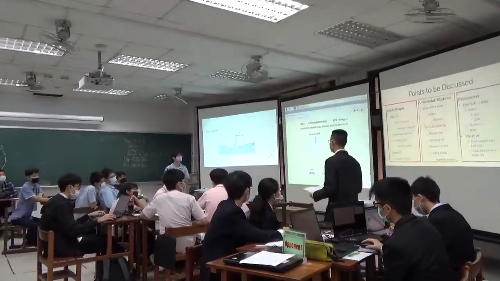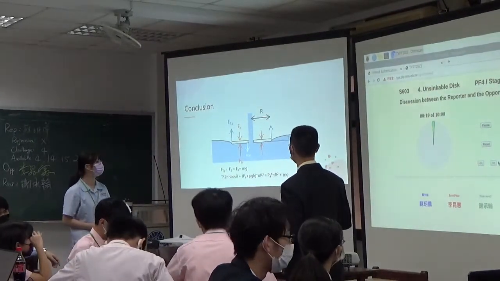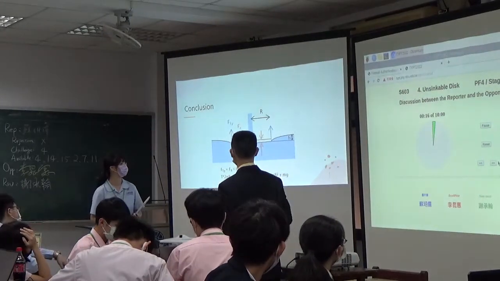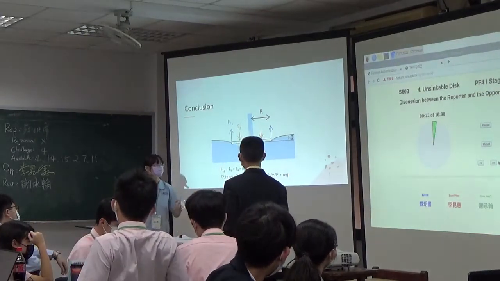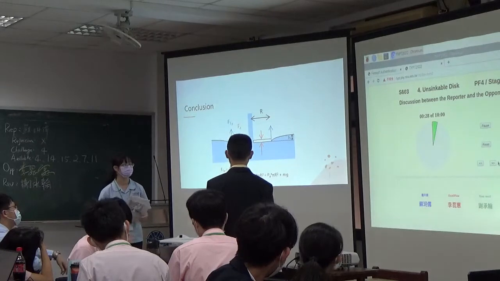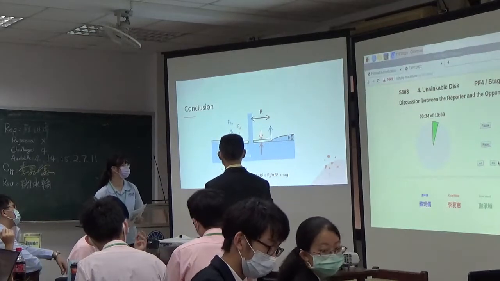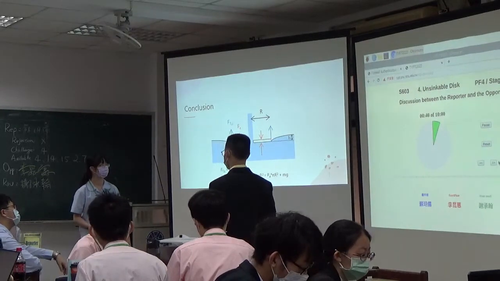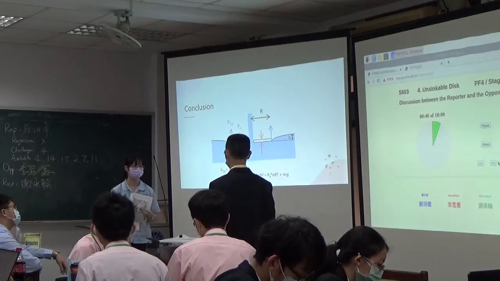Okay. You said the CD can float because of the pressure difference. Can you please tell me why there is a pressure difference above and under the CD? The water surface would be higher than the surface of the disc, so there will be a pressure difference. Okay, so you mean that there is a pressure difference because of the height difference? Yes. Okay, so then why, when you turn down the water jet, can the CD still float? I think that is because of the surface tension. You think it is because of the surface tension?